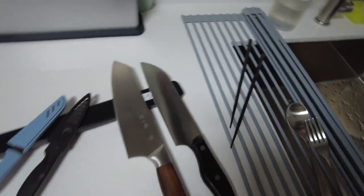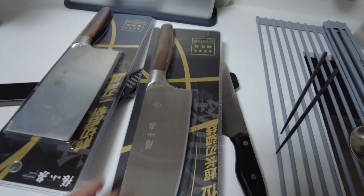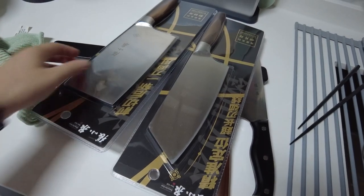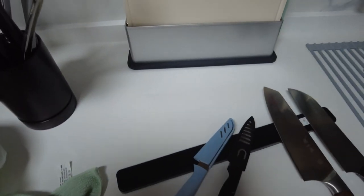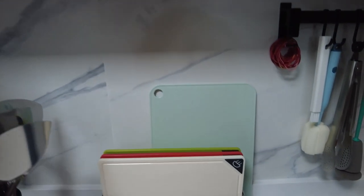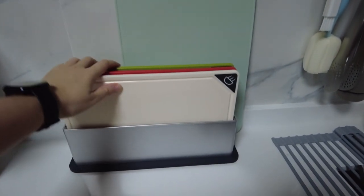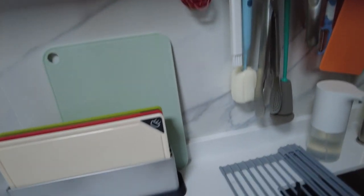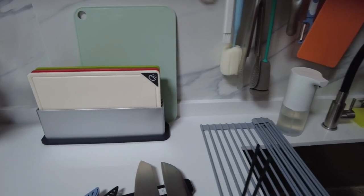So the other two are here. Which are way too big, and I don't really want to open them until we can have a proper knife rack. And Nick wants the magnetic one because it looks cool, and it's going to be right here because this is our prep area. Got this from Taobao as well. This one was just an ad hoc in the meantime that I just got from downstairs for like 150, which is good enough.